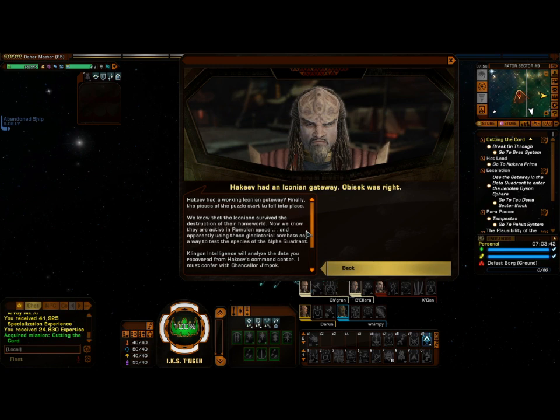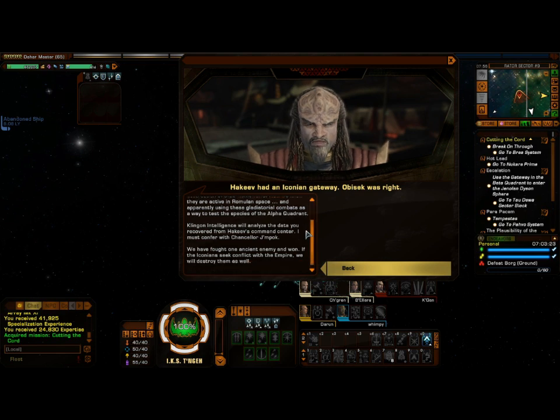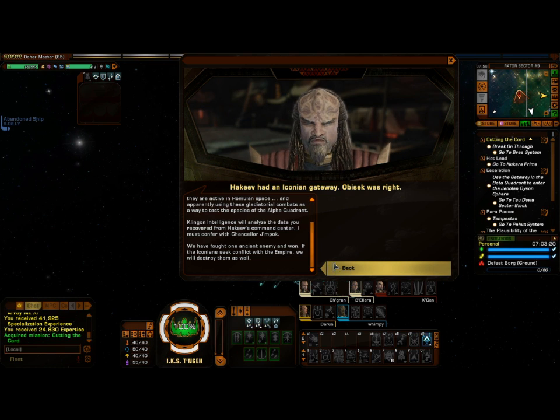Hakiv had a working Iconian gateway? Finally, the pieces of the puzzle start to fall into place. We know that the Iconians survived the destruction of their homeworld. Now we know that they are active in Romulan space, and apparently using these gladiatorial combats as a way to test the species of the Alpha Quadrant. Klingon intelligence will analyze the data you recovered from Hakiv's command center. I must confer with Chancellor Jimpok. We have fought one ancient enemy, and one. If the Iconians seek conflict with the Empire, we will destroy them as well.